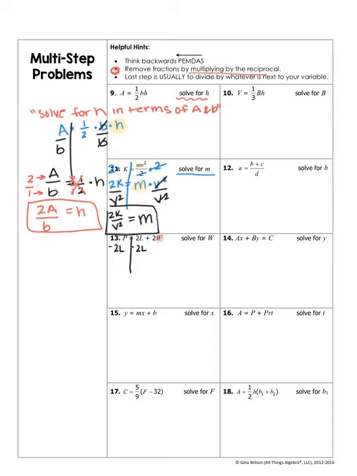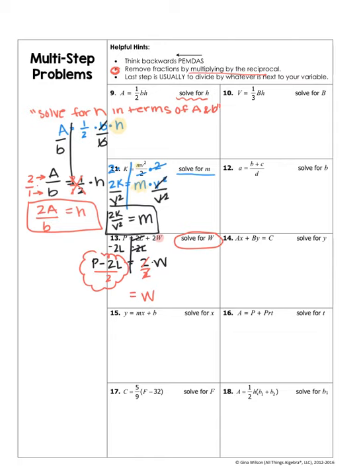I really can't do anything with the P minus 2L because they're not like terms. So I'll just call it P minus 2L. On the right side, 2L minus 2L cancels, and I'm left with 2 times W. So remember, to undo your multiplication, we're going to divide. So my 2 divided by 2 cancels, and I am now left with just W, which is what they wanted. So this is your answer, P minus 2L all over 2.